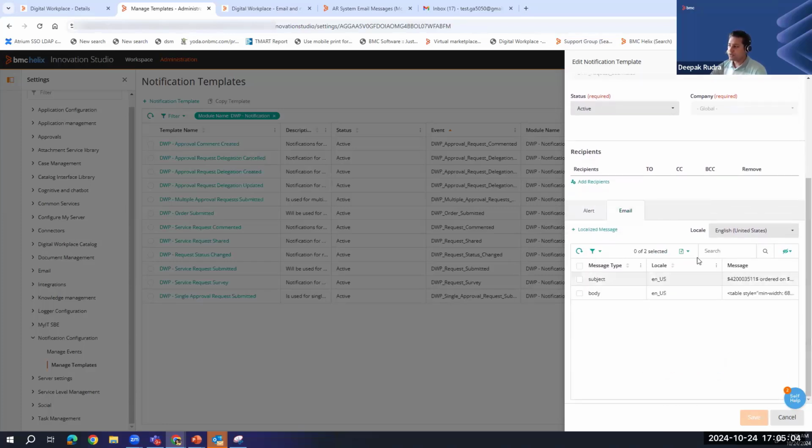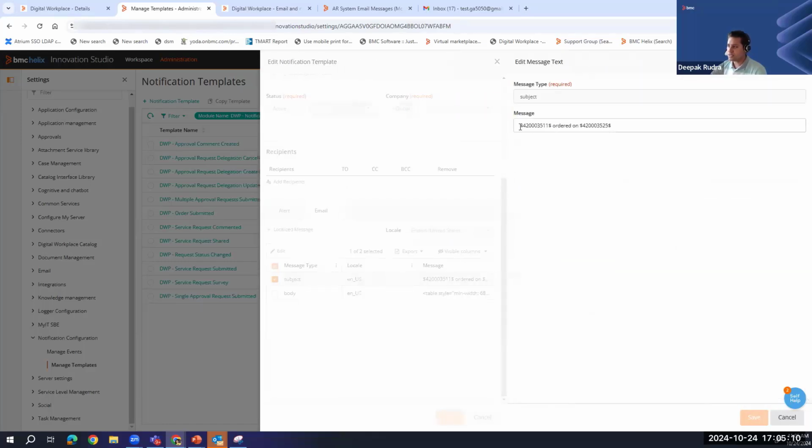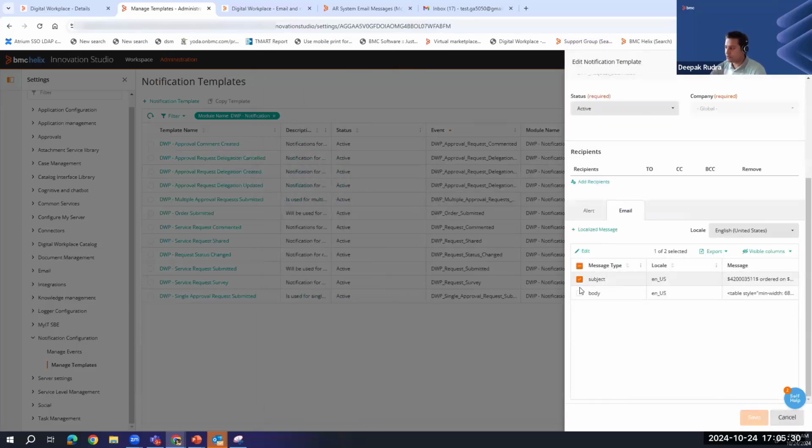Then comes the email. So right now you're looking at the English version. You have a subject that you can edit. And as you can see, there is a dynamic field variable replacement. These field IDs are from that notification, DWP notification staging form, which staging schema that I just showed you. That's a key. Do not customize the out of the box fields because these field IDs are all from there and are used there. So do not do that. Add your own if you want to customize.